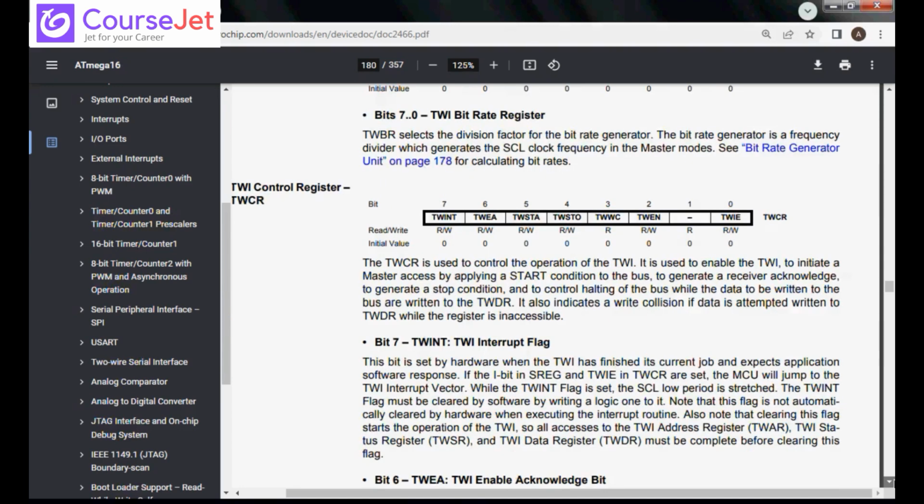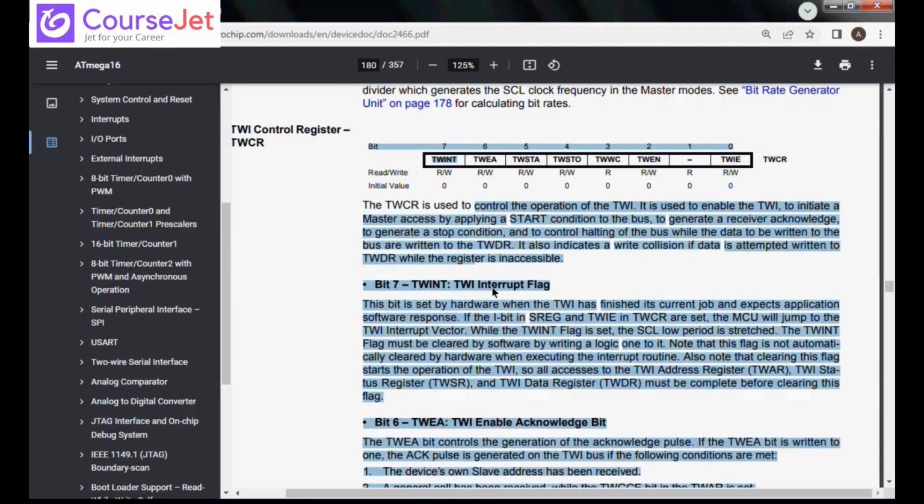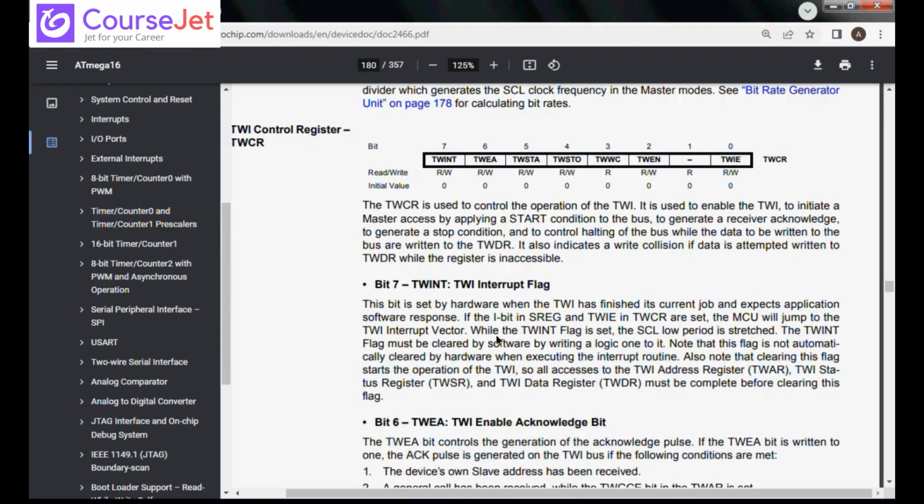First is again your interrupt flag. If your operation is finished, this bit will become 1 to say that your operation is completed. Next we have the acknowledgement bit, which enables whether you want an acknowledgement pulse or not.